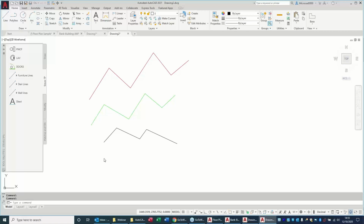So I said to their CAD manager, well, you should really be getting that sorted out and automated, because it's a repetitive process. You need to automate any repetitive process so that it is repeatable and accurate every time you repeat it. You don't want to be doing it one time and getting it slightly wrong the next time. So I made a palette for them, sat in the office here and emailed it to them, and they're able to use it straight away. So let me just show you that.